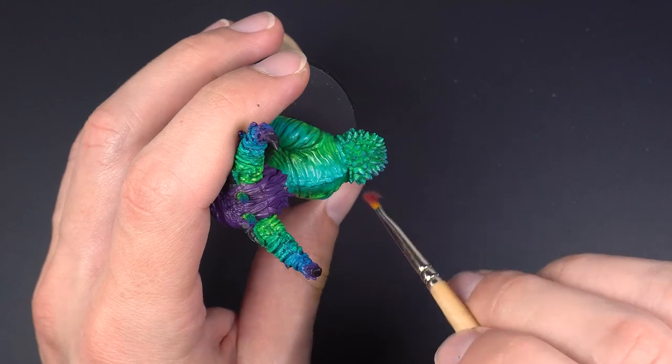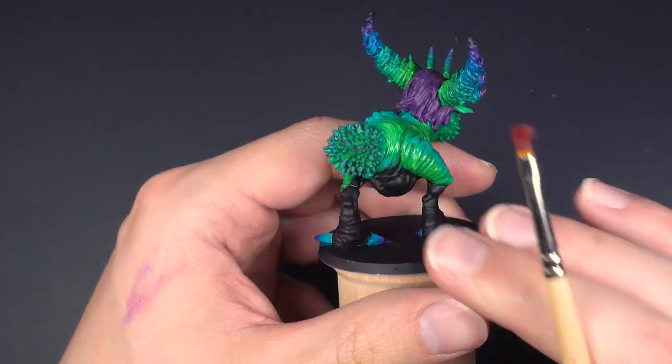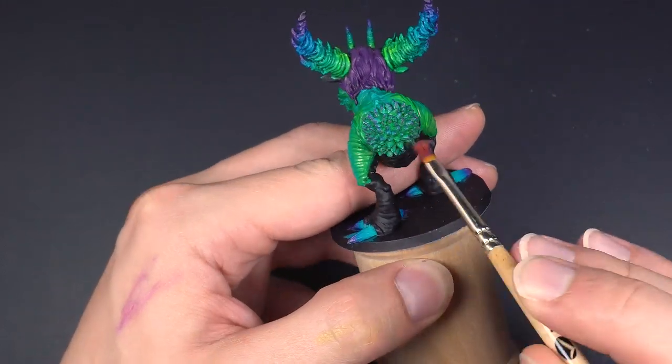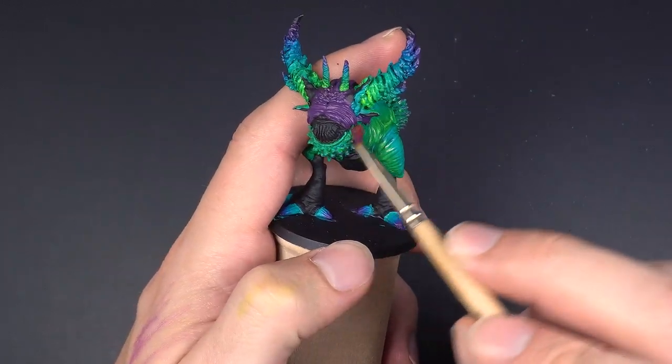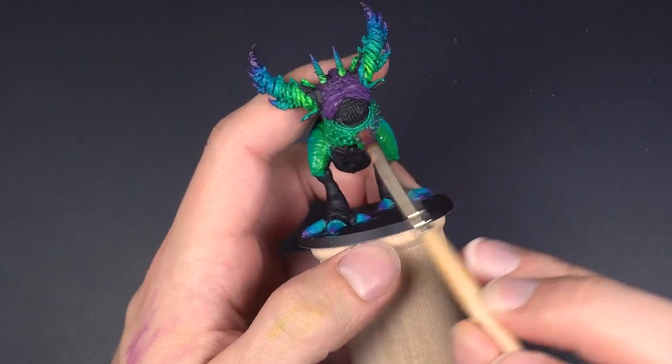And for those of you that aren't familiar, overbrushing is basically like dry brushing, but with a more damp brush. That way you still got a little bit of wet paint in there, which creates a nice little blend with very minimal effort.